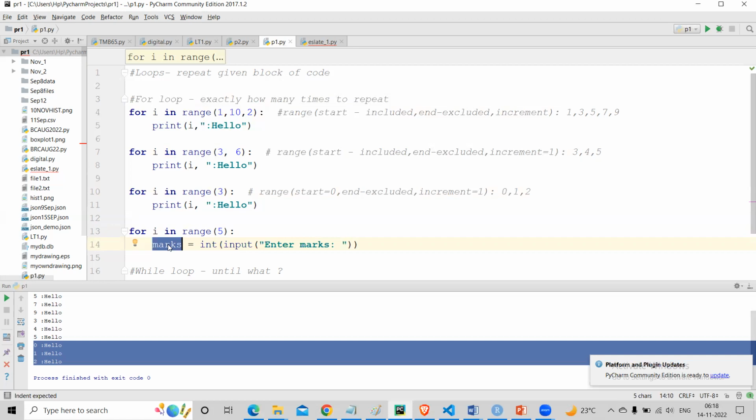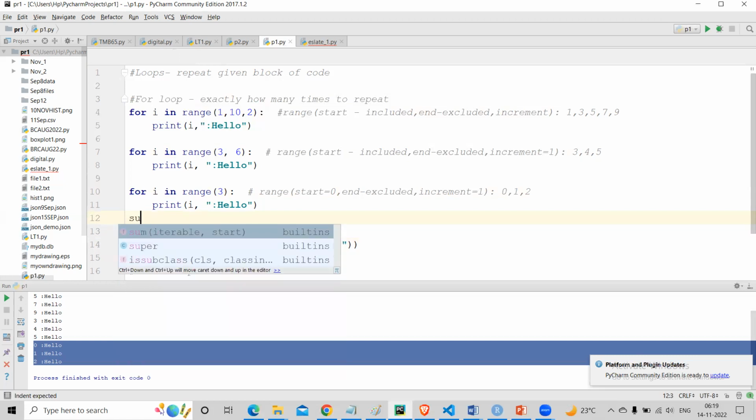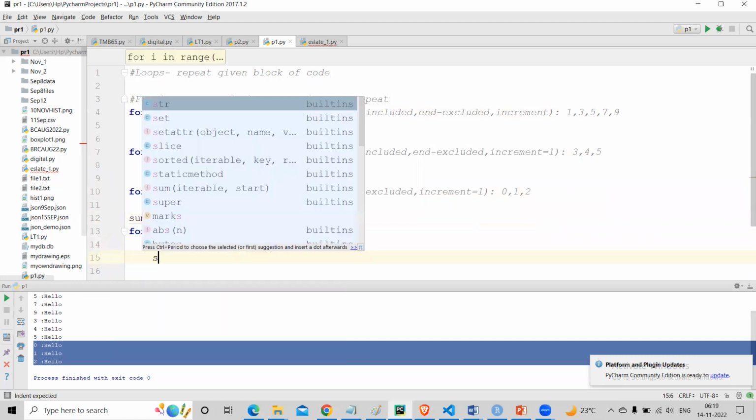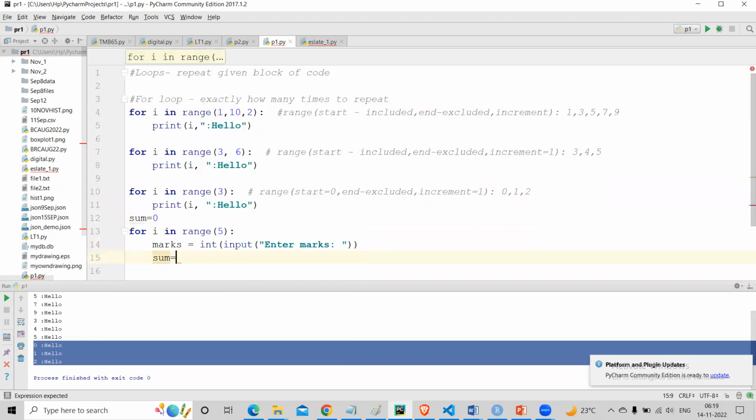So how does sum work? We need these numbers for calculating the sum, otherwise we don't need this number. So I can say sum equal to 0, and here I can say sum equal to sum plus marks.